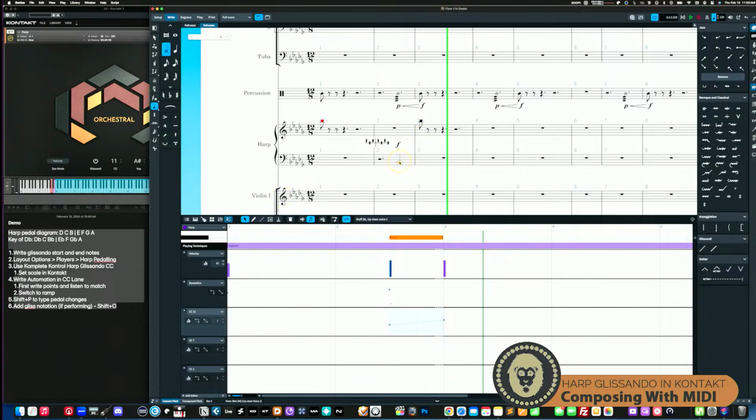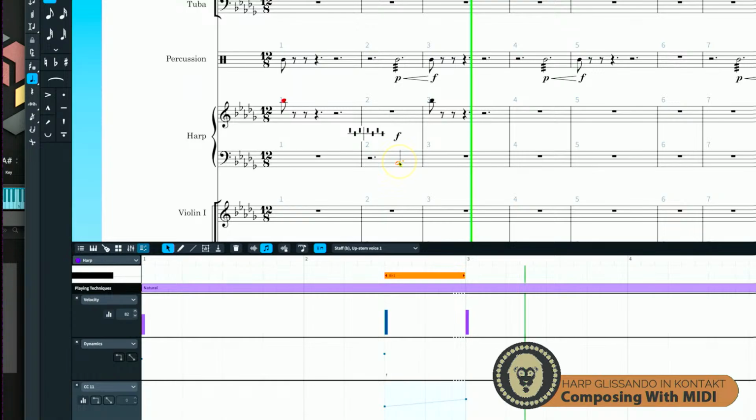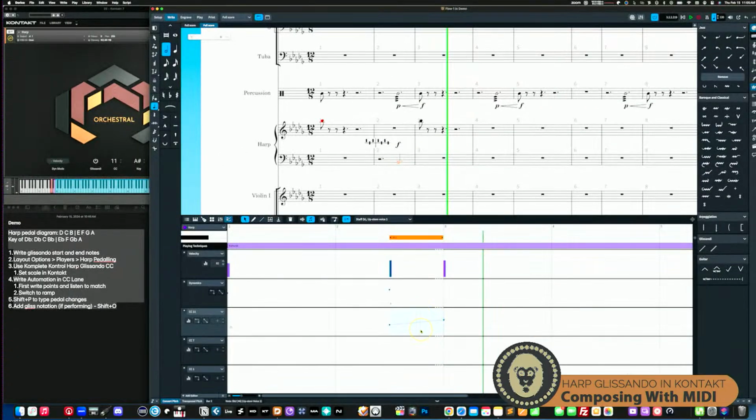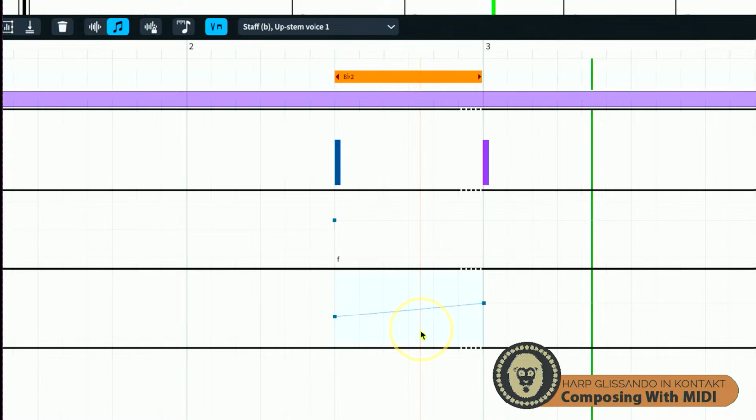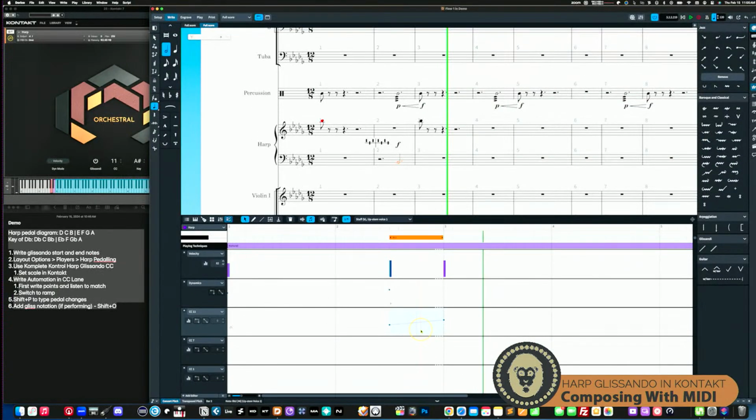So the fact that I've got this note up here in Dorico and this note here, these actually really don't drive the glissando at all, which is a bit strange, right? But what it means is that this is what I'm writing for the harpist, presuming that I'm going to have somebody perform this live. Down here, this is what I'm programming so that on playback I get a realistic sounding glissando. Okay, so that's what's going on. These two are not related.